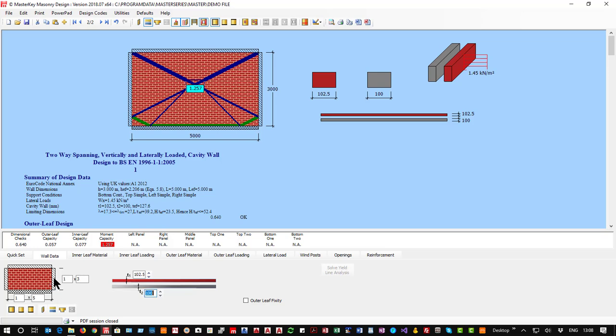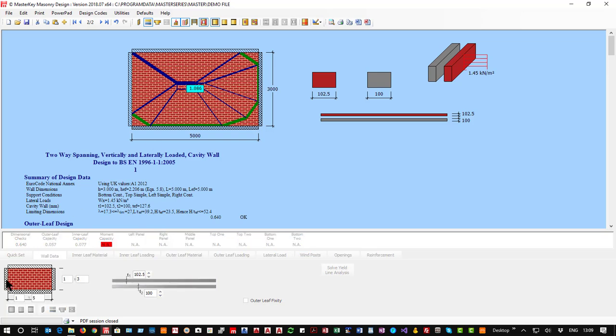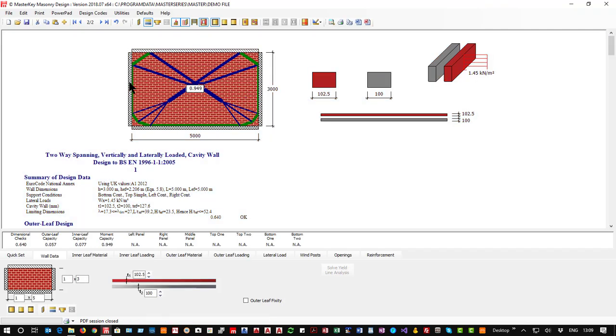So the first thing I could do is change that to being fixed on that right hand side. It recalculates and it's not quite there. So one side pinned, one side fixed is not good enough. I would need to think about fixing both sides to make that wall work. But we don't always have that option.